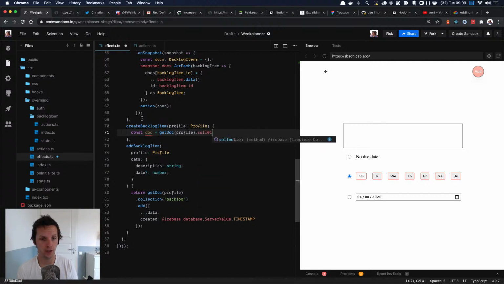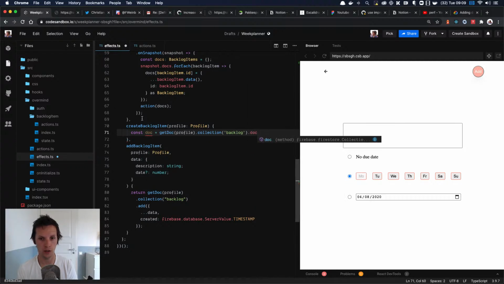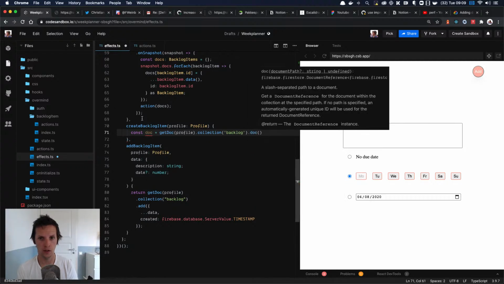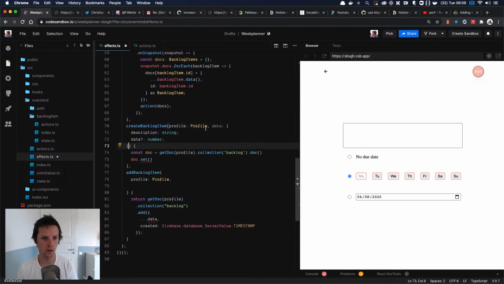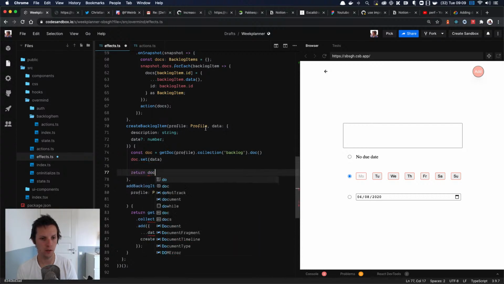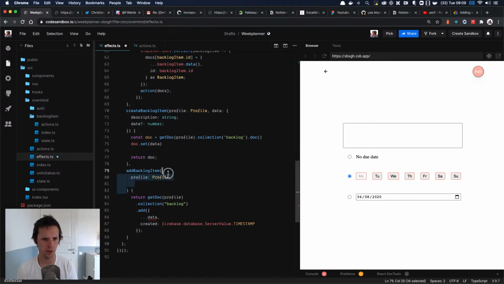And then we say collection backlog, and then we just say doc, which means we should be able to say doc set, and then we have the data. Like that, data, and then we return that doc. And now we should have access to the UID created, which means we don't even need a profile here.